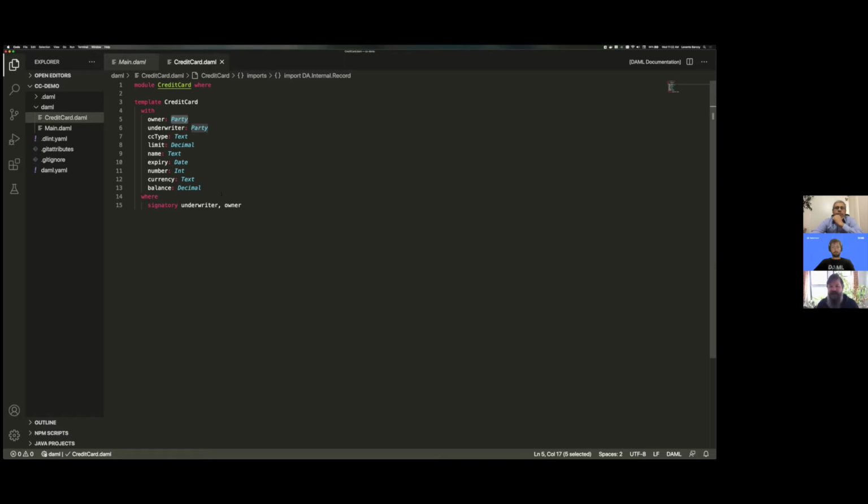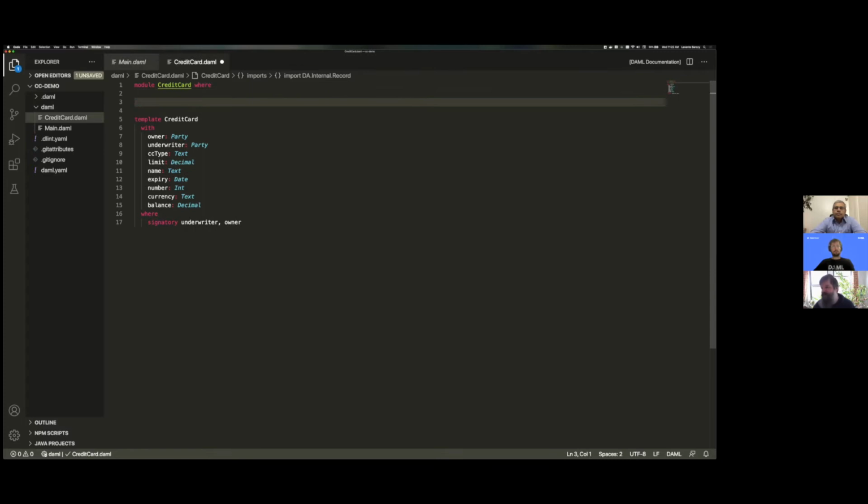And in fact, text, decimal, date, and int are kind of obvious. Party is a little bit less obvious, but I'll describe what those mean in a minute. But the important thing about the more vanilla types is that you can create your own in case you want much richer data.